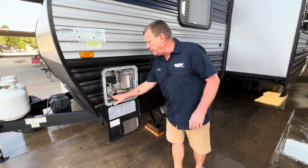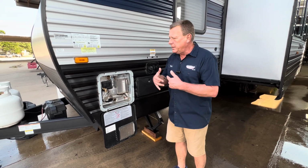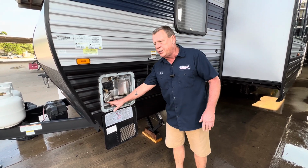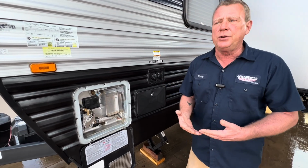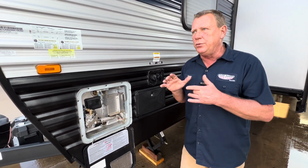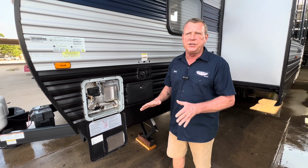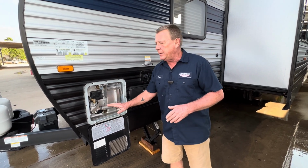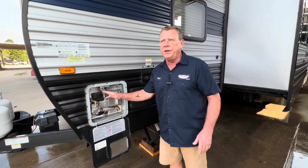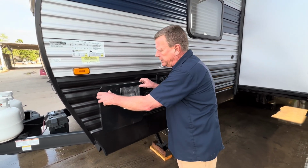Most people use it, and I recommend you use the electric. So whenever you get set up, you're ready to get in there, you got your water hooked up to your city water, turn this on and it will start heating your water. I do highly recommend whenever you are packing up or storing it, leave it in the off position. Just in case you would plug it in on the on position, it would turn on this element. If you didn't happen to have water in here, it would take out your element. And this closes up quite nicely here.